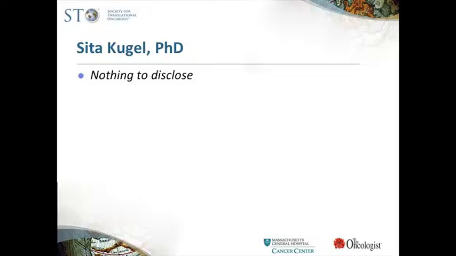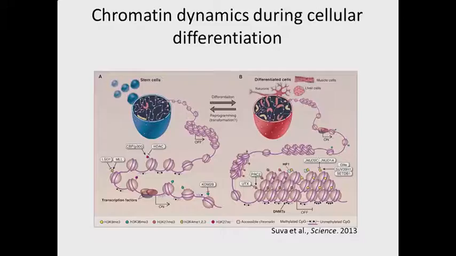cancers. So today I'm going to tell you about a new and critical role for the histone deacetylase sirtuin-6 in pancreatic cancer. Changes in chromatin dynamics are fundamental during cellular differentiation. In ES cells, the chromatin is very hyperdynamic and globally accessible. And during normal differentiation, regions of the genome are silenced due to heterochromatin formation, thus allowing for only specific genes to be expressed, which determines cell state.